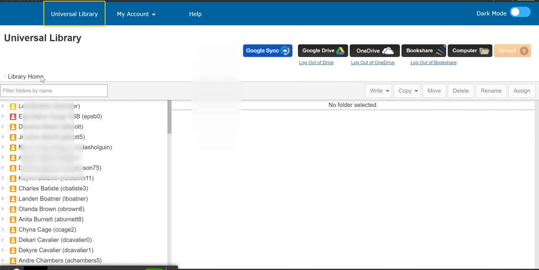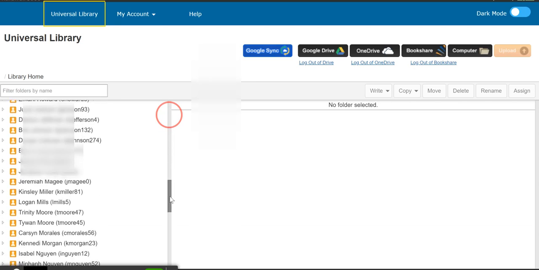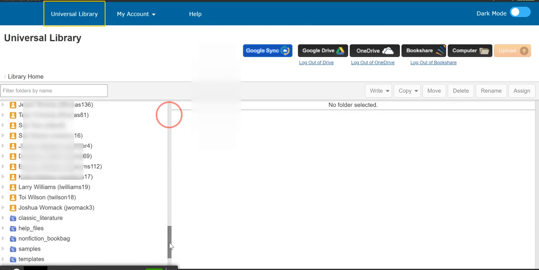Let's go first in your Universal Library on the left side. The first thing you will see is your name. When you click this, you will see that you have three folders where you can upload and save your documents. It could be in a private folder where it's only you who can see. If you would like other people to see it, then you can save it in your public folder or recently opened local files. When you scroll down, you will see that there are some documents ready for you to use.